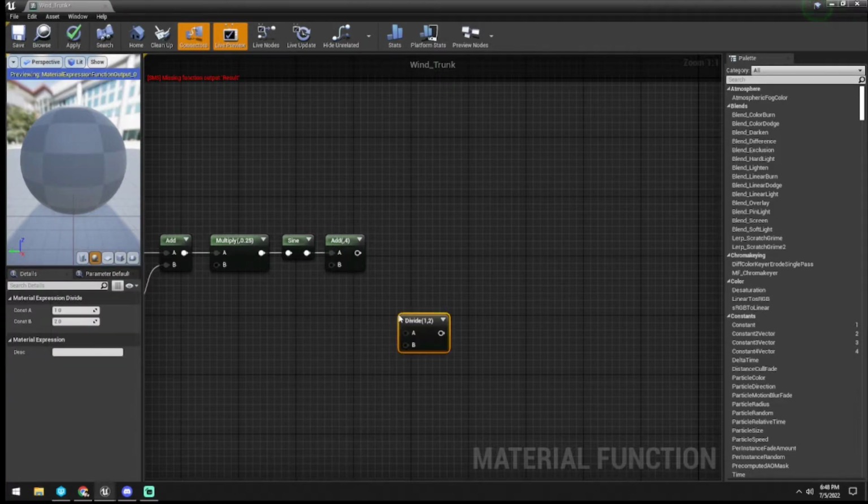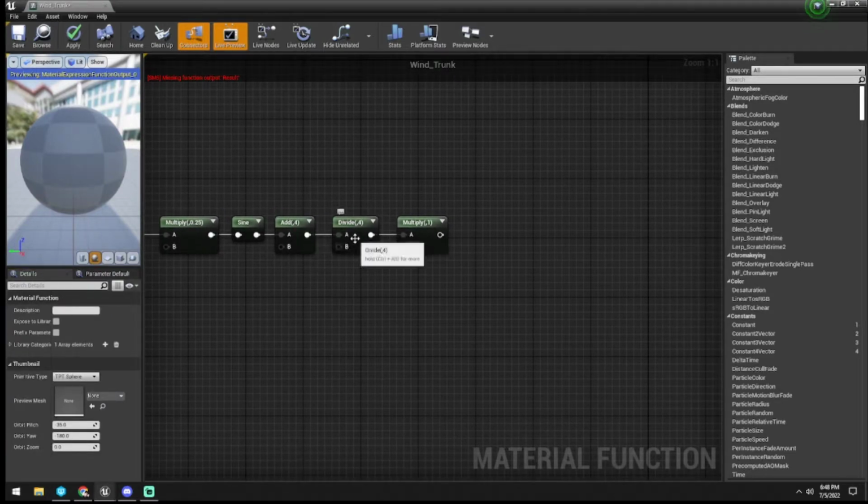And then we are going to divide and multiply, hold D and click, hold M and click respectively. Put that into A, put the divide into A, and then we are going to divide by 4.